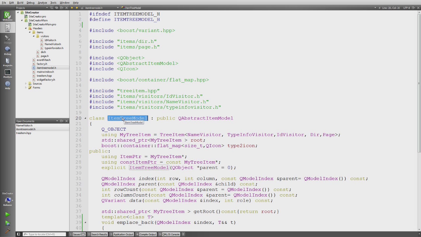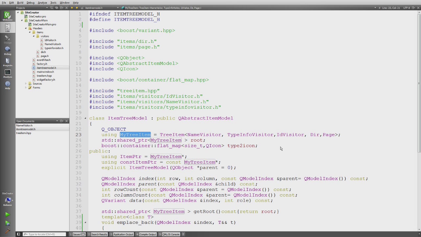This item tree model class is responsible for actually plugging the tree into the views and giving the views access to the tree and returning the data needed to display the tree to the views in a Qt model way. Therefore it is derived from QAbstractItemModel, which is also derived from QObject in the hierarchy. So this is a class which will get processed by the moc. First thing I do is define a little helper, which is my tree item, the actual tree item which I'm using, which has different visitors, Deer and Page, as the classes which go into the variant. Deer and Page are currently the two proto classes which serve as a simple model to be displayed in the tree.